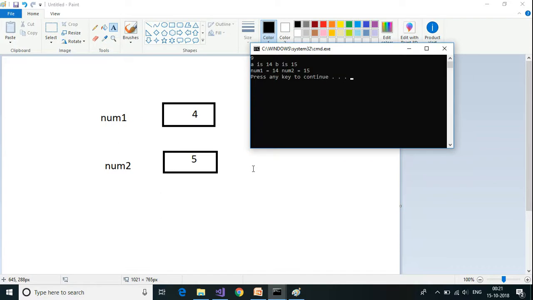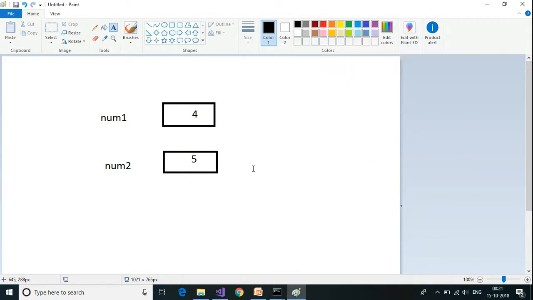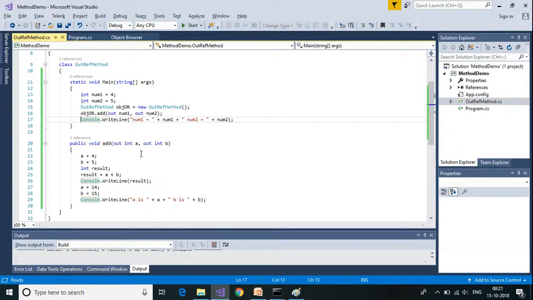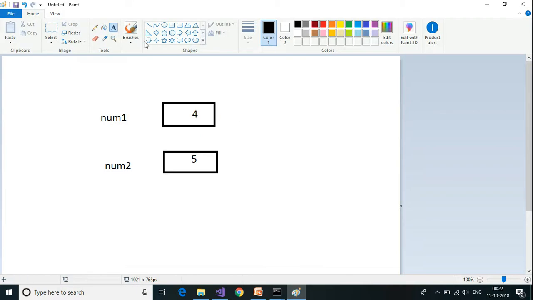Okay, so since it is passed by reference, what will happen is, so here A and B are referring to num1 and num2. So num1 is referring to 4 and num2 is referring to 5.